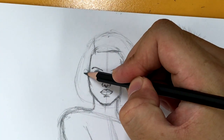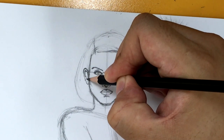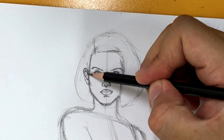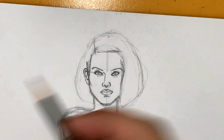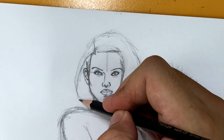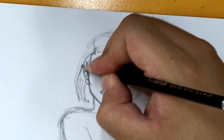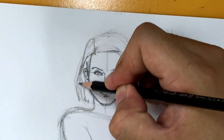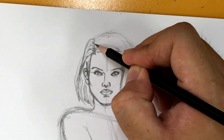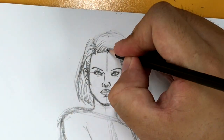Okay, so let's draw the ear. The ear goes like this, and it goes like that. Let's draw the curve inside the ear, and then all the little ear curves. Then you see a little bit of her hair go behind the ear, and a little bit of the hair starting at this part goes outside, this way. And then here, she's got some messy hair. I'm going to try to keep it as organized as I can. So here's me shaping out the side of the hair, like so, and then trying to figure out the part. Now this one, you see the roots over here, and then over here it just starts lying down.